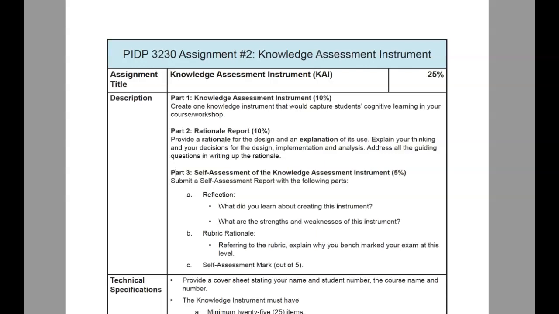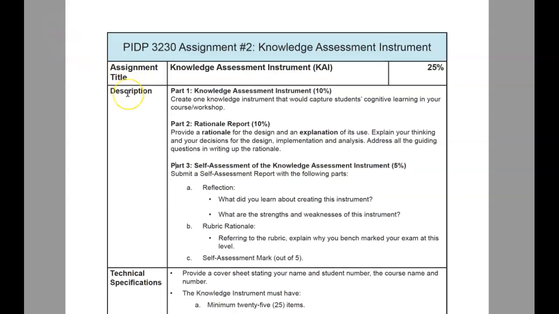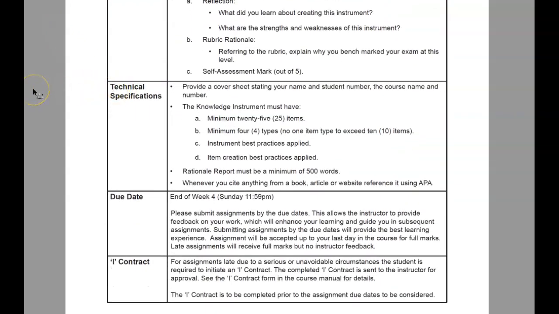You've got an objective rubric to look at. How do you benchmark yourself? Where do you find yourself? Are you level 1, 2, 3, or 4? And then your self-assessment, which is out of 5%. What do you give yourself out of 5%? So again, you're not just writing this self-assessment to explain to me why you feel this way. You're also going to say, hey, I'm either a 4 out of 5 or 5 out of 5, or whatever mark you feel you deserve. This is your self-assessment mark. Again, there's technical specifications that need to be made. Again, a cover sheet.